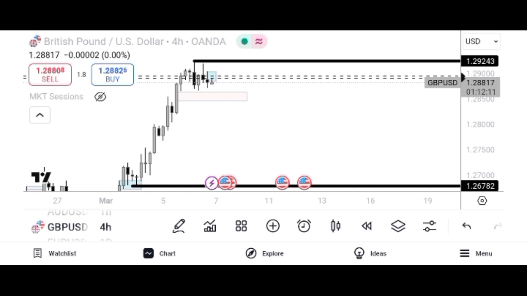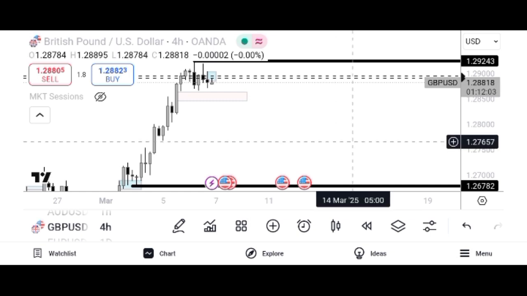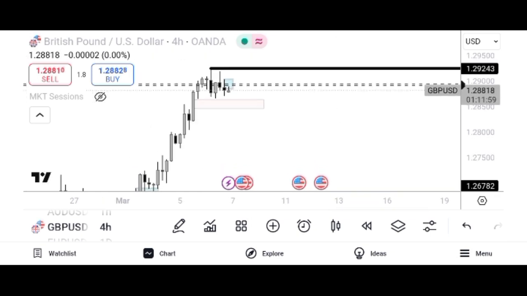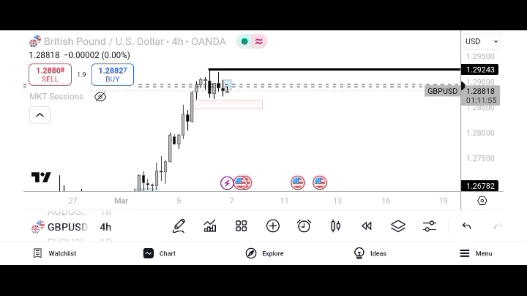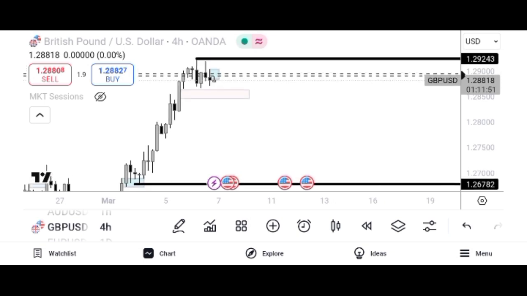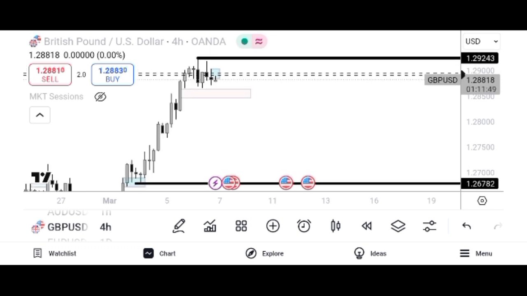So until price can reach the point of retracement, I'm gonna continue selling. And that's why you need to understand, right? You know the direction of your higher time frame, but that doesn't mean if the trend is bullish you can't sell, or if the trend is bearish you can't buy. So I know this is bearish, so I'm aware of it, and I'm going to continue selling until price reaches that point of retracement.